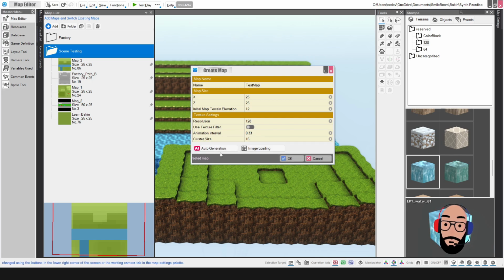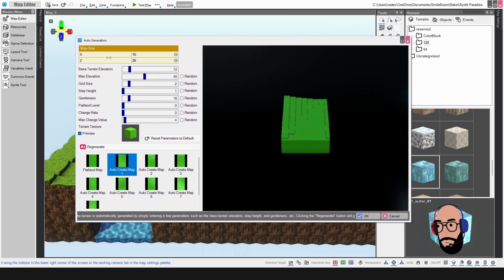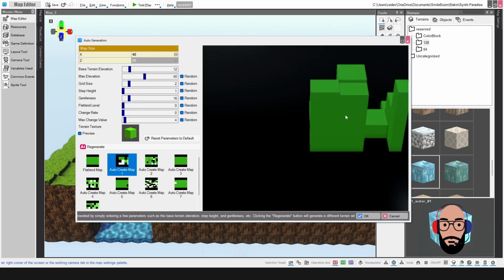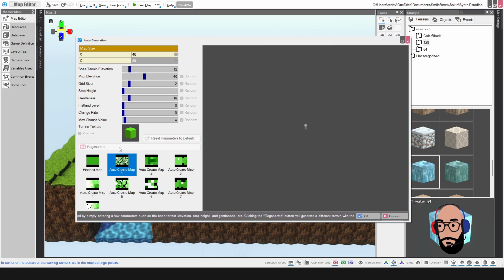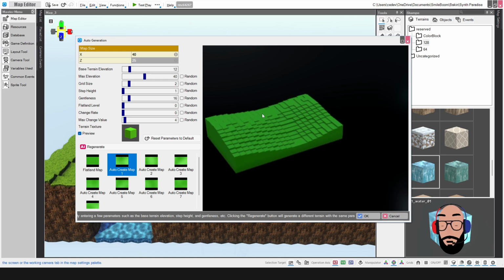So I'm going to actually go ahead and click on this. Inside of auto generation, you have the ability to set the map size. So let's just say 40 by 25. And then we can base the terrain, we can do random, and pretty much anything here. And then we can hit preview or not, but what we want to do is hit generate. And so if we hit generate, it goes crazy. I probably would not use this, honestly, that's crazy. I wouldn't do that. So let's just turn random off because that completely breaks it. Hit generate. That's more likely.